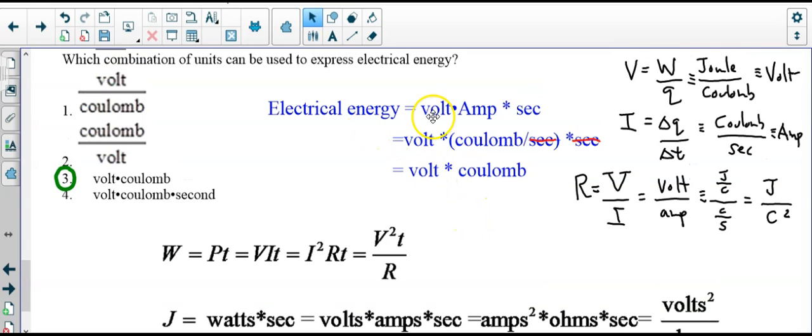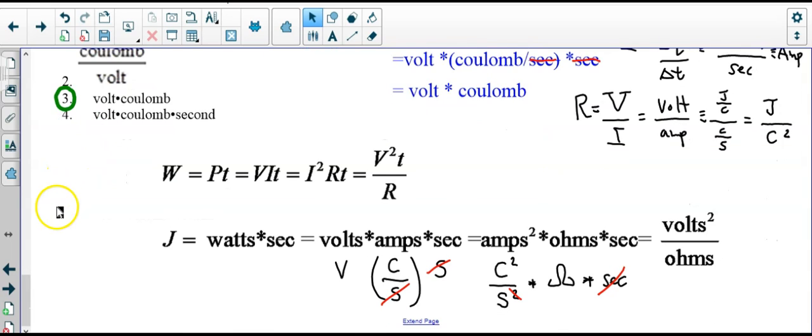Electrical energy equals volts times amps times seconds. So that's work. So it's V, I, and T. See, here's the expression, V, I, and T. Volts, current, time. A volt times an amp, but an amp is a coulomb per second. And multiplying that by seconds cancels these two out, and you get volt coulomb. So that's how this particular problem is solved.